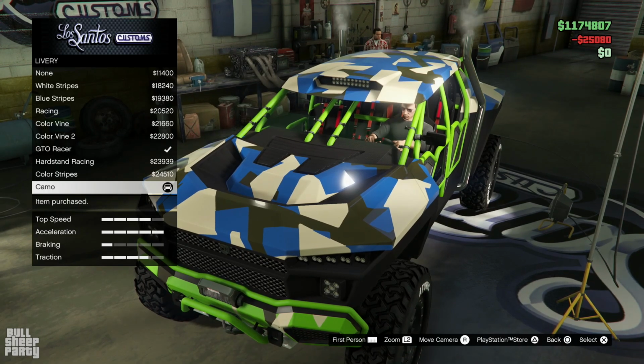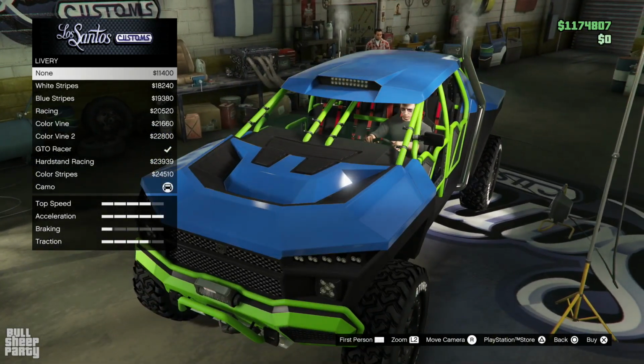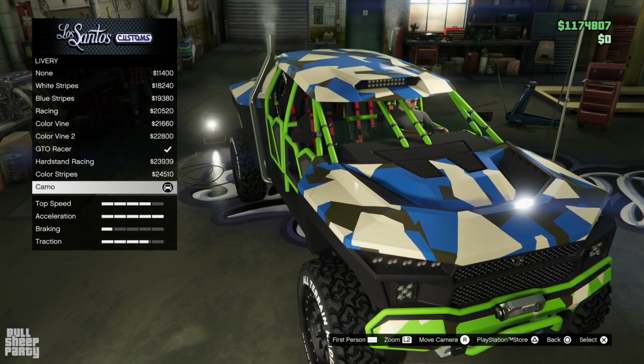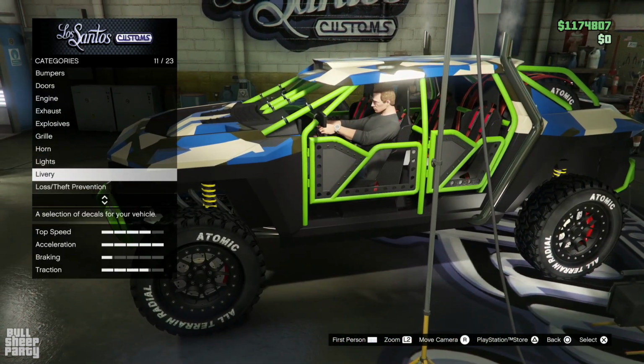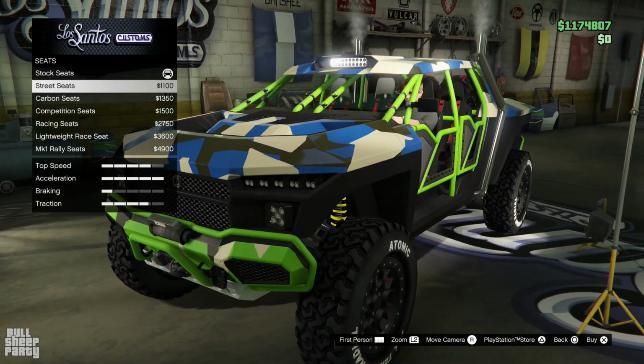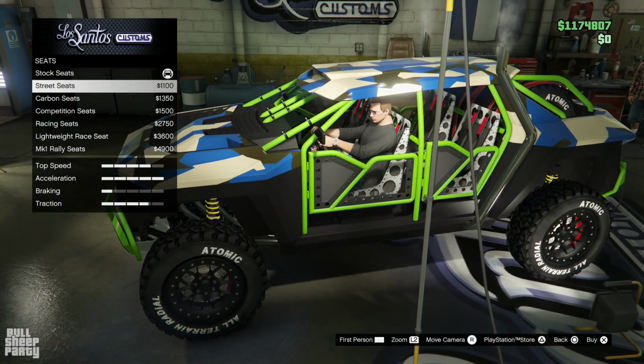That was a mistake, a $25,000 mistake. I wanted to go with the none option, but let's call it fate. Wow, I guess we're making it camo. Interesting. Let's move on. We are gonna be respraying the vehicle at the end of our stay at Los Santos Customs. For now, for some reason, let's delete the seats.